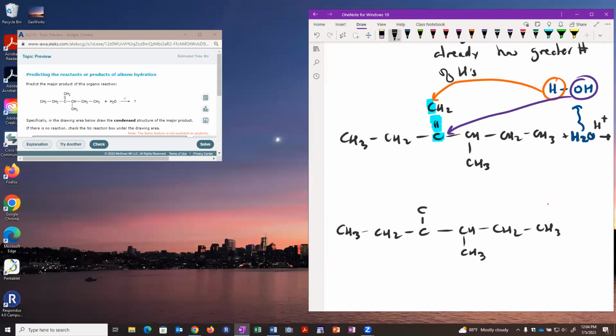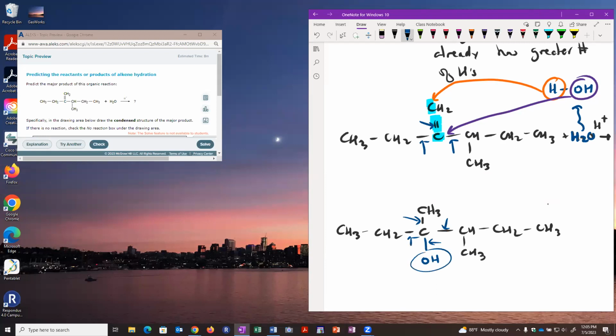This carbon here already has 2 H's. We're adding another H to it. So guess what? It's going to have 3 H's now attached. And the OH then is going to go to this carbon here, which is this one. And I'm just going to add that OH like so. So now you'll see this carbon started off with 1, 2, 3, 4 bonds. And now it still has 1, 2, 3. But now the double bond goes away. We replace it with a new single bond to that hydroxyl group.